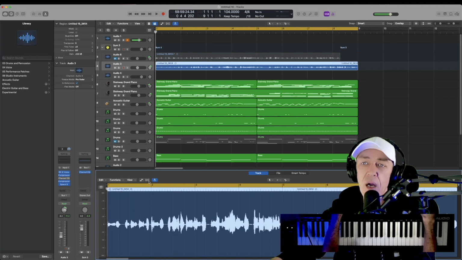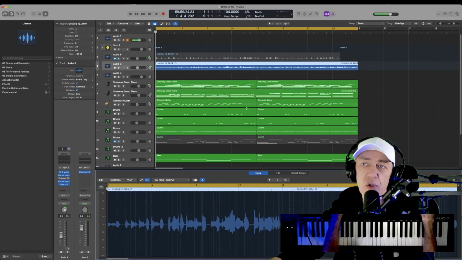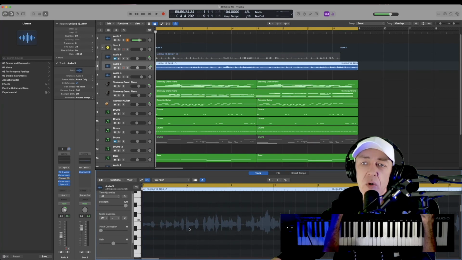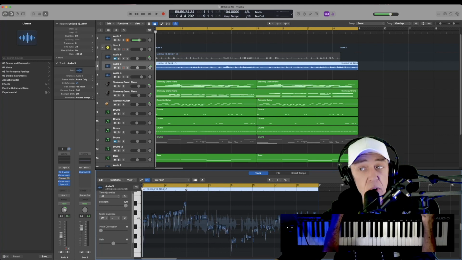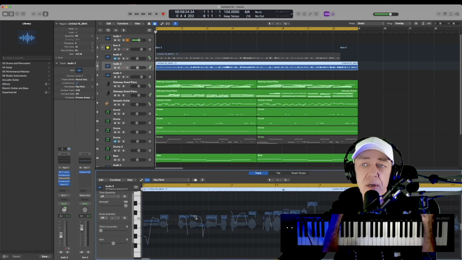And here I'm going to click on this little icon, which is our Flex tool. Once I turn it on, it's going to quickly analyze it. Now I'm going to change this dropdown into Flex Pitch. What this will do is basically bring up my vocals like they were on a MIDI keyboard in a piano roll, and I can see how I sang everything. I can see all the vibrato and the volume of everything, and we get to edit it all here.